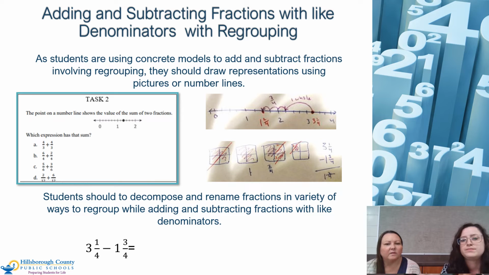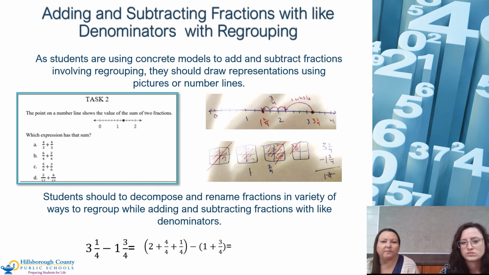Students should also be asked to decompose and rename fractions in a variety of ways to support their regrouping with adding and subtracting. And also just recognizing that I see 3 1/4 and I'm subtracting 1 3/4. There's a need for that regrouping because I don't have enough fourths to subtract from. So I've got to do something else. Absolutely. So now I see 3 1/4 has been modified into an equivalent value of 2 4/4 and 1/4. So now I can actually subtract that 3/4 from that 4/4.